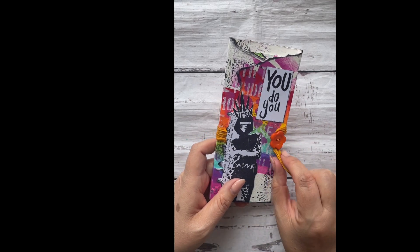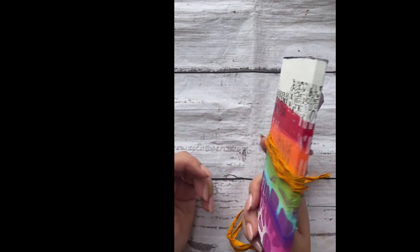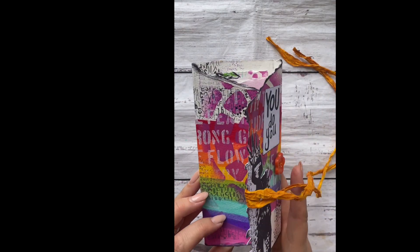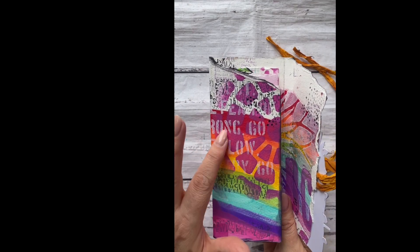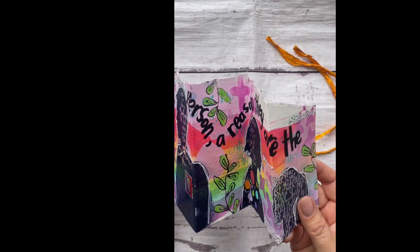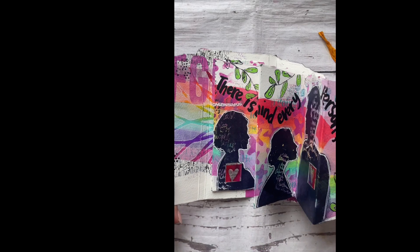We have made other little mini books as well and did an art journal page, so I just thought I'd give you a little look at this so you can see what we've been up to. I created this kind of book — it's got a folding cover like this, which is just full of bright colours. The paints on here are Tim Holtz Distress Paint, and then some of Dina's stencils and orchid on there as well. And then there's this little accordion fold-out which folds out both ways — this was lots and lots of fun to make.